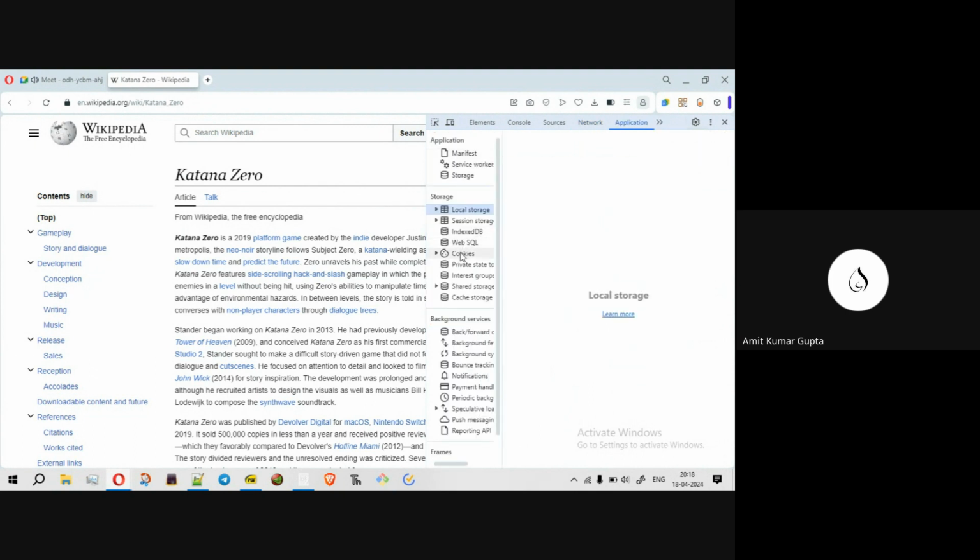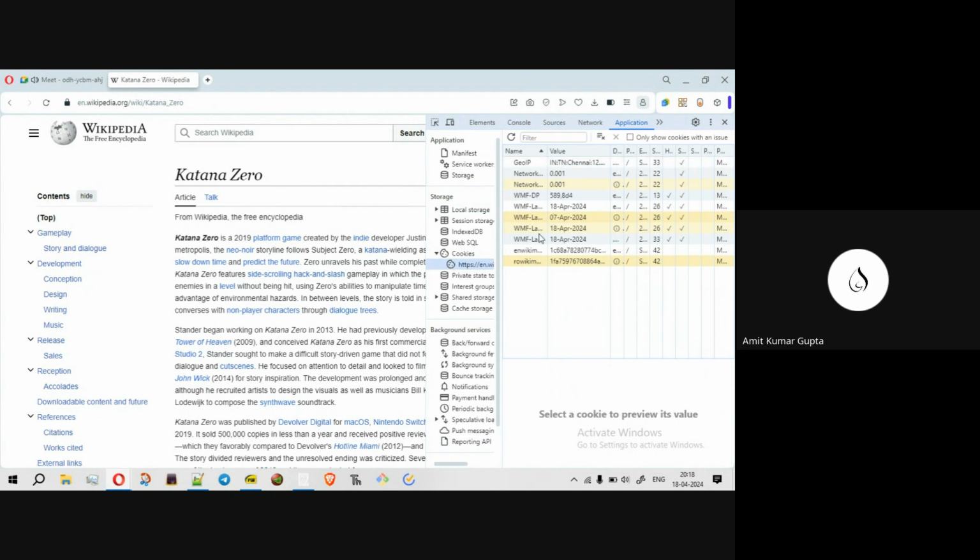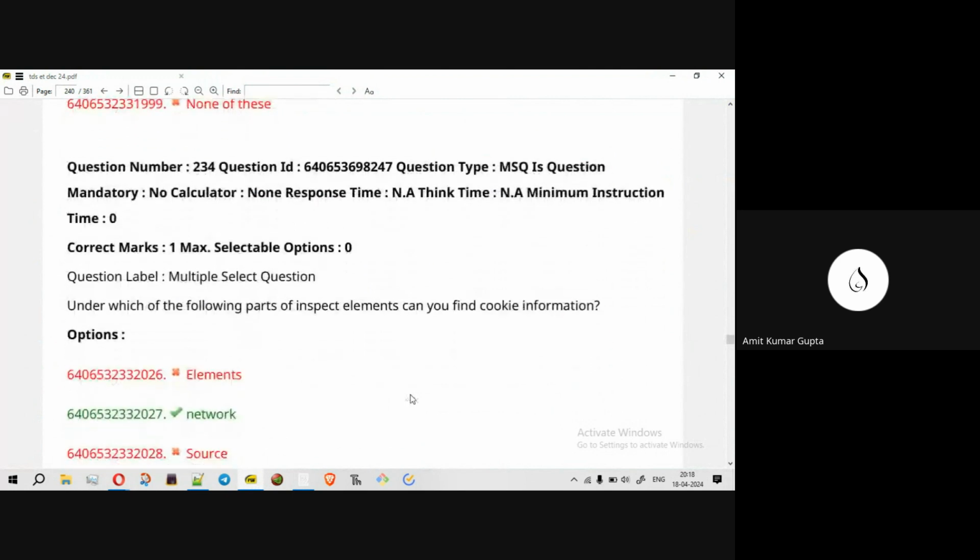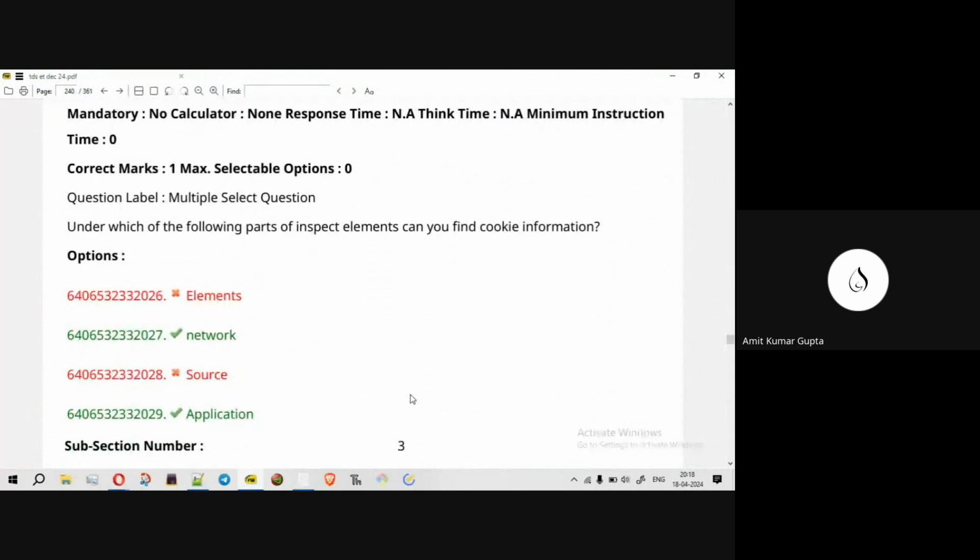Inside application, we can see the cookies here. So there are two answers: first is network, second is application. But if you are not sure about application, then just check network.